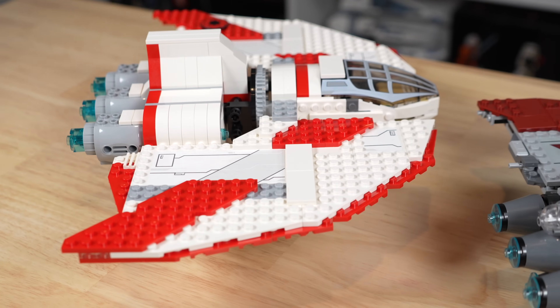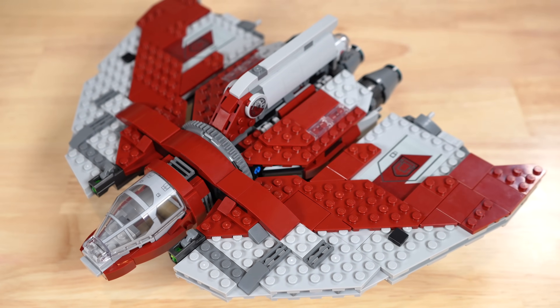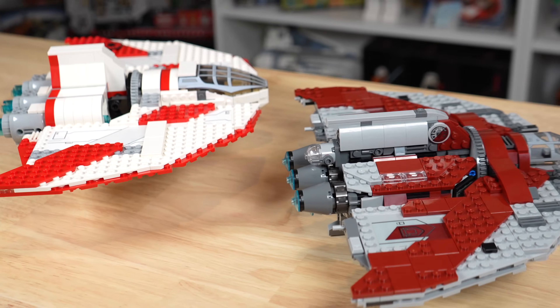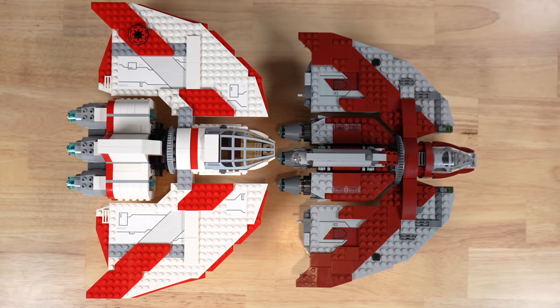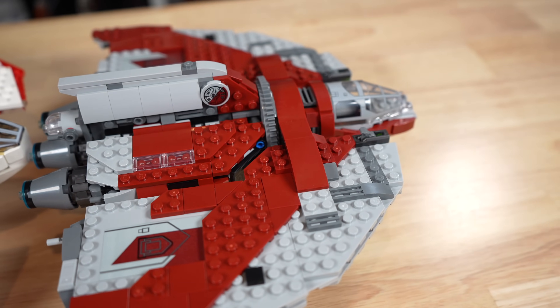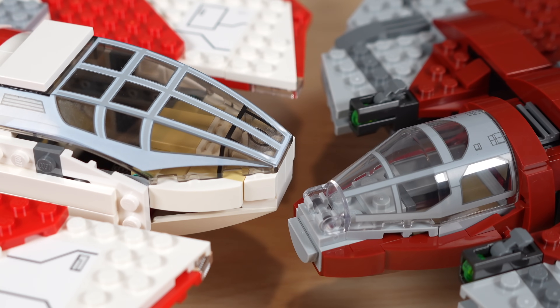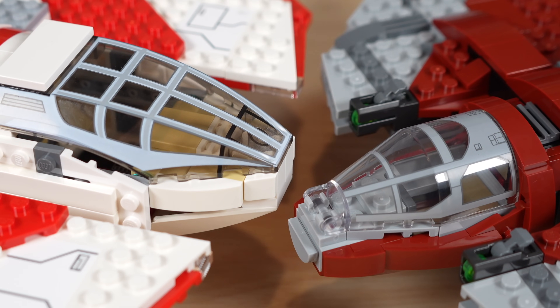Moving into the design and display category, the 2023 T6 shuttle is a great example of how LEGO makes use of significantly smaller pieces to achieve a similar design with more intricate detail, but also a smaller size. This newer T6 is smaller — a top-down view will make some of you sad because it clearly shows it's been downsized. But the detail on the new one is phenomenal. They can do little intricate things better than before, while the older one looks a bit more blocky. The cockpit on the 2023 version is clearly smaller, though both are printed. However, the 2011 one does not color-match the white very well.